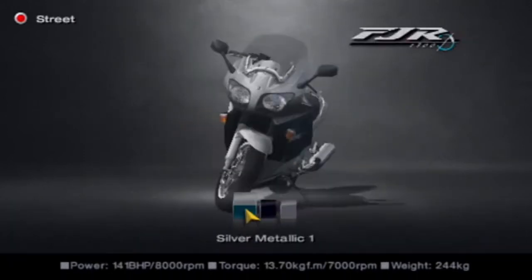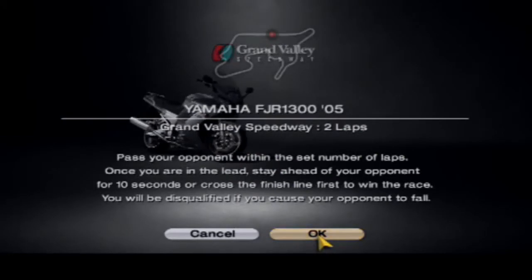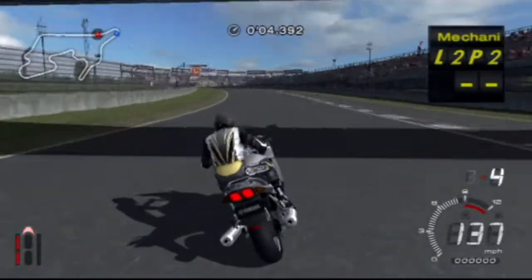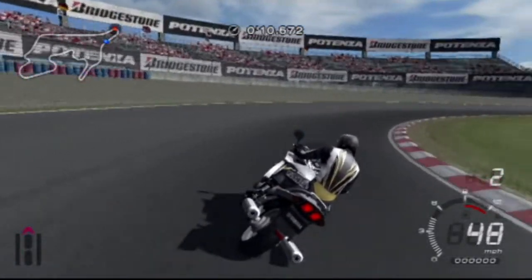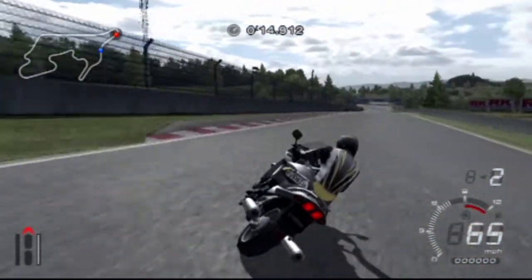Right, next up is the Yamaha FJ-1300. 2005, and we're going to take that in silver, and we're going around the Grand Valley Speedway, the full circuit. Let's go. Right, here we go around the Grand Valley Speedway with this Yamaha bike. I mean, they're all Yamaha bikes in this episode and probably next episode if my plan works out.